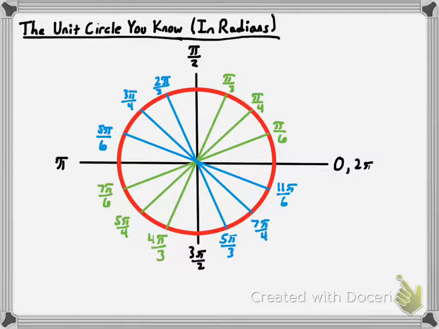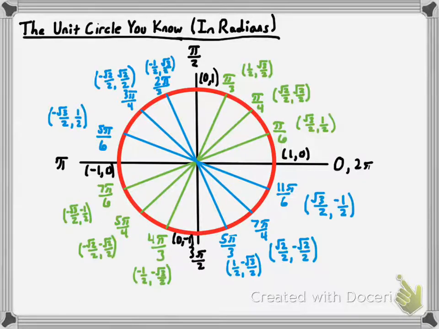Those are the angle measures that you need to know in regards to radians in a unit circle. And they're going to have the same x and y coordinates as their corresponding degree values that you already wrote down in the previous picture, which I'm going to transfer now. Which is a lot to pop on your screen at once, but we've already gone through the rationale for these.